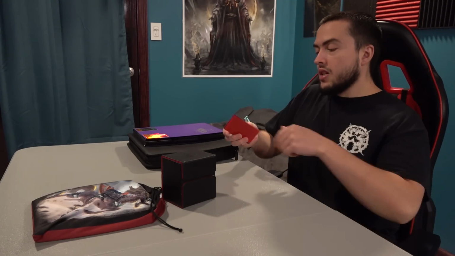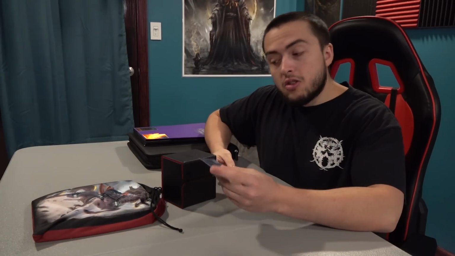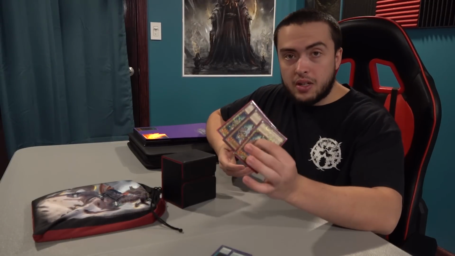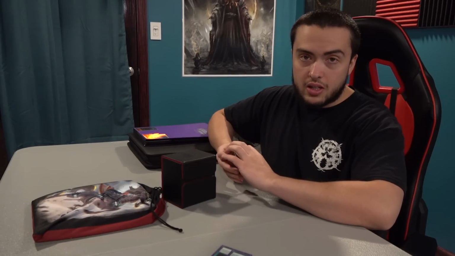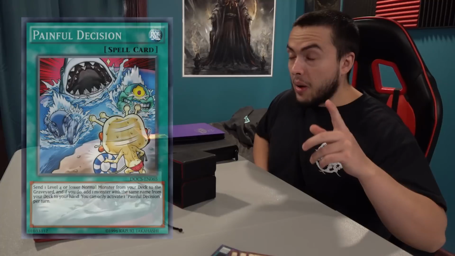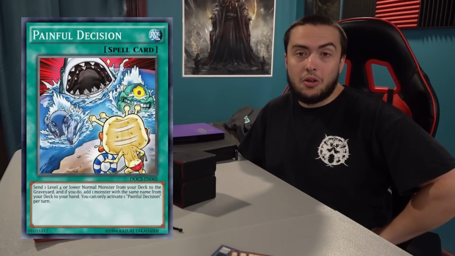Alright, so after looking through some bulk, I was able to find 2 copies of World Legacy Survivors in Super Rare, so that's good. And I was also able to find all 3 copies of the Chosen by the World Chalice. And while I was sifting through said bulk, I also came across the card Painful Decision. And that card also comes to mind because it's also a starter card.